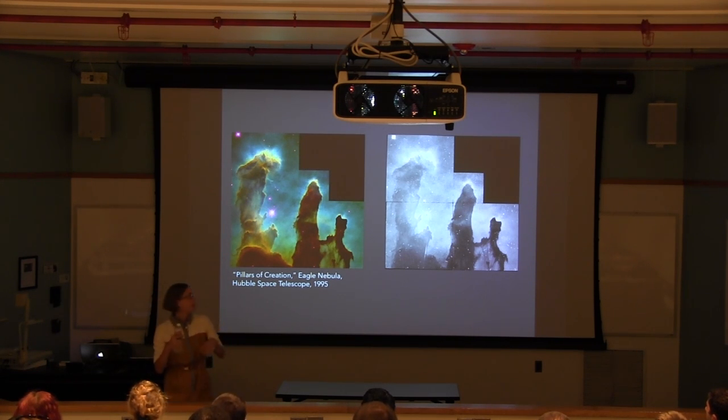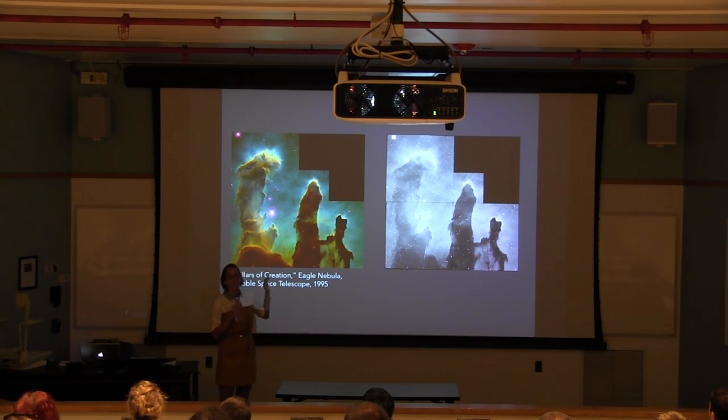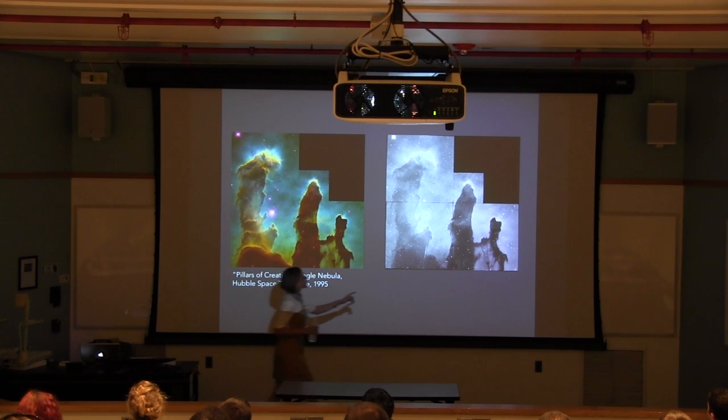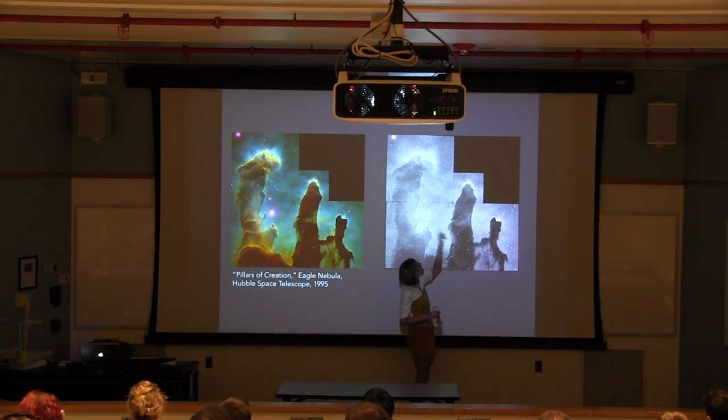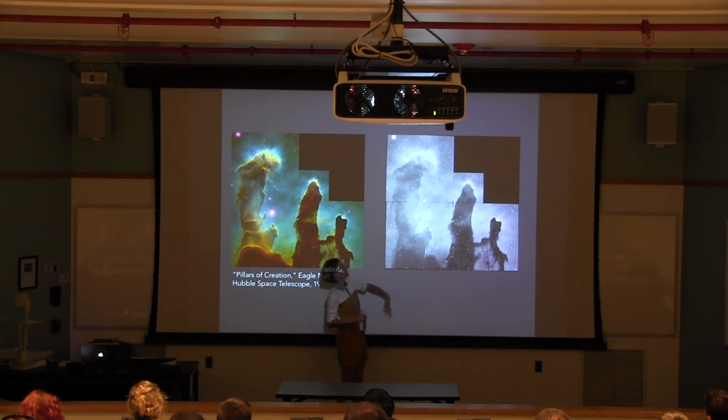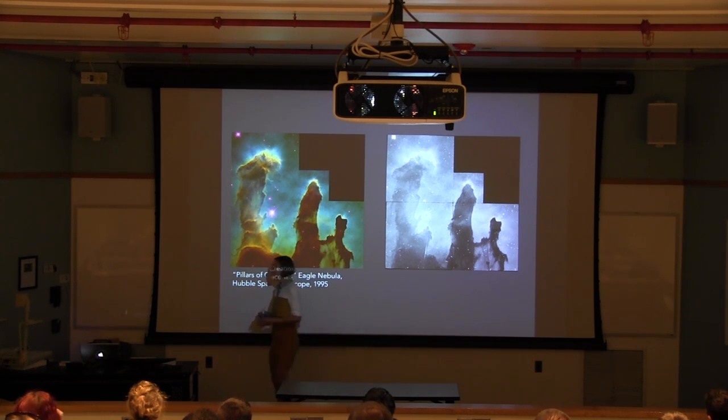There's always something happening between what you get from the telescope and what you see. But you can see that it's much fainter, it's black and white, there's a lot of these kinds of seams between different detectors, there's a scattering of white, sort of salt or something spilled all over it. It doesn't have the same kind of power as the one on the right. So there's a lot that's happening between the image on the right and the version on the left.